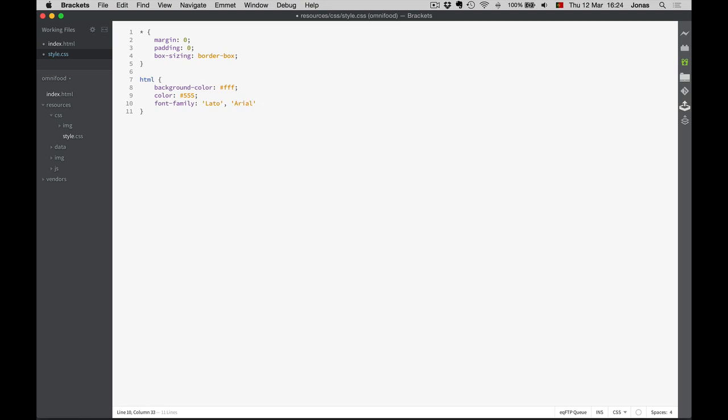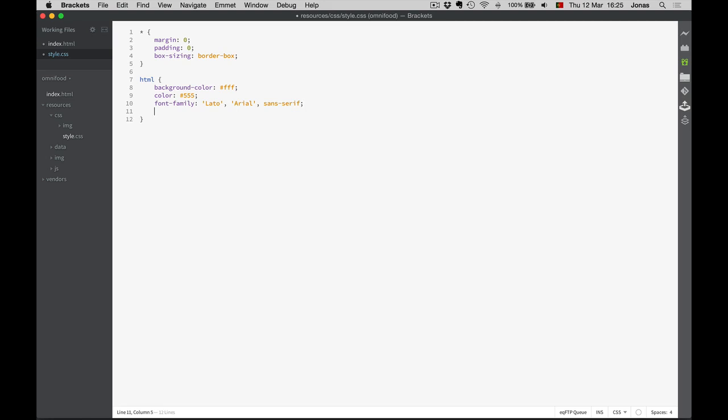And this is what happens, for example, if the user has no internet connection for I don't know which reason. So if Lato can't be displayed, Arial will be displayed instead. And now if Arial is not available as well, then we have this CSS keyword which is sans serif. So if Lato and Arial are both not available, then any sans serif font will be used.